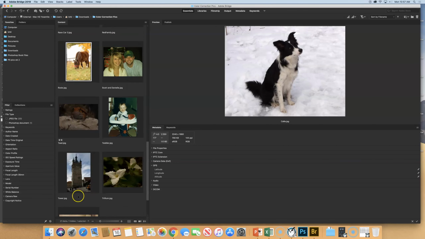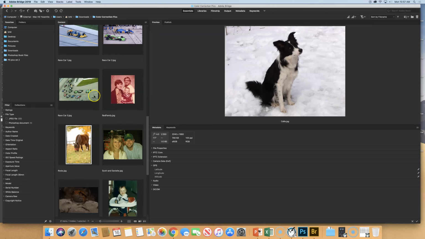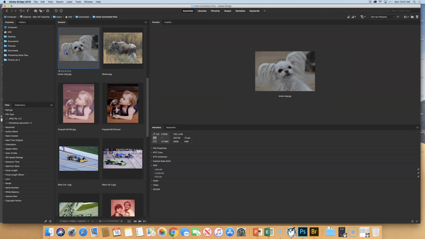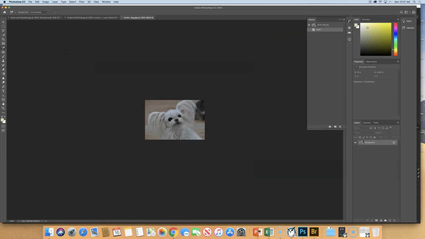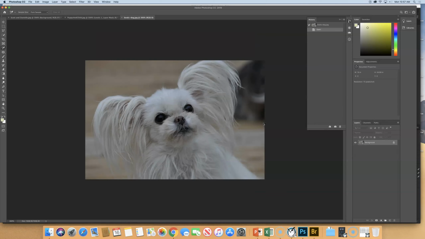Let's go down to the little white dog. Where did you go? Levels dog, this one. And then blow it up a little bit. So if you didn't know any better, you'd probably just think, yeah, this is okay. But guess what? We can fix the levels. Do a levels adjustment layer. And we're going to see real quickly, there's no white point. There's not a lot of black, but that's okay. We don't need to force black. But there is black in this image. The eyeballs, the nose is not pure black.